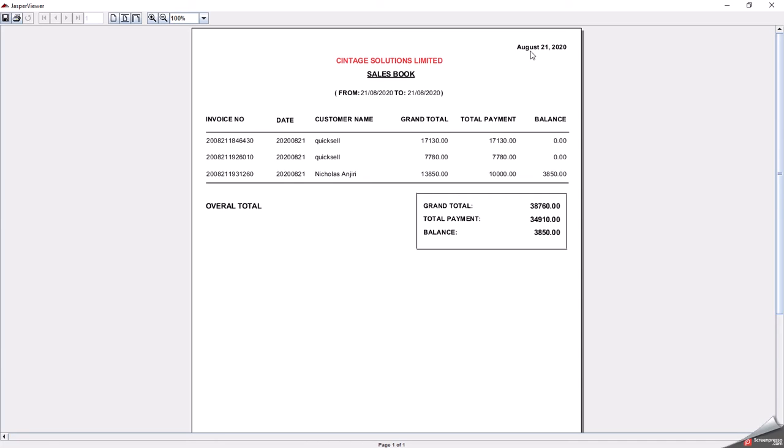So this report will show the date that the report was pulled, like here on the top right. So August 21, 2020, which is today.